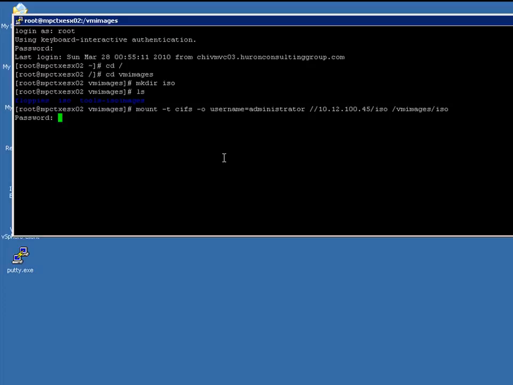Now it's prompting you for a password here. You have to give it the password of the target destination where you're trying to enter. Alright, so we got a connection refused. Obviously something's wrong here. Now what do we need to do? For those of you that don't know, we actually have to enable the SMB client within the ESX host. So let's go ahead and enable the SMB client within the ESX host and then try this again.